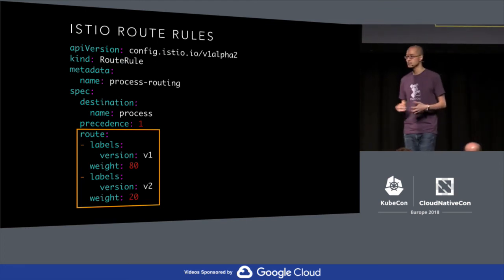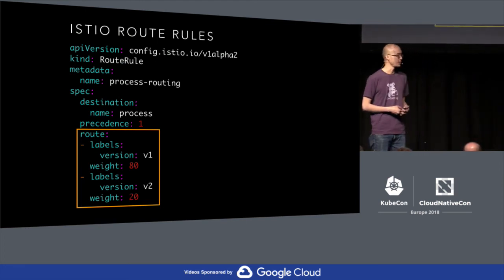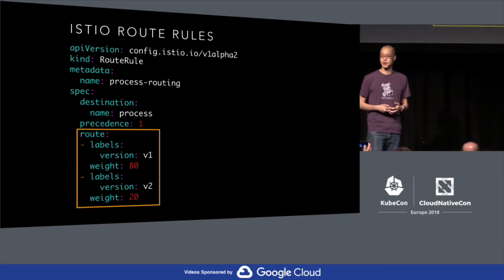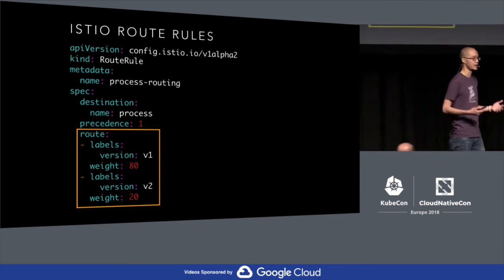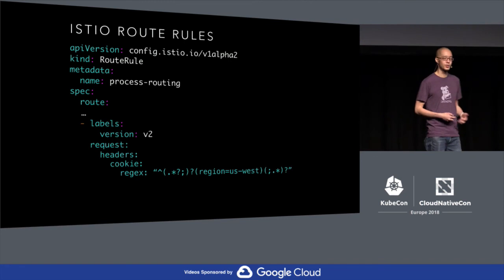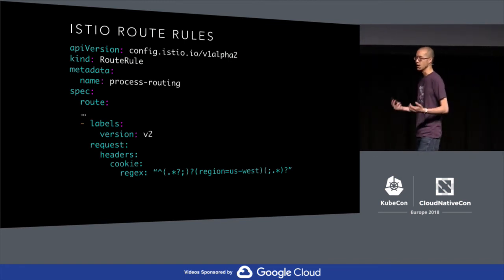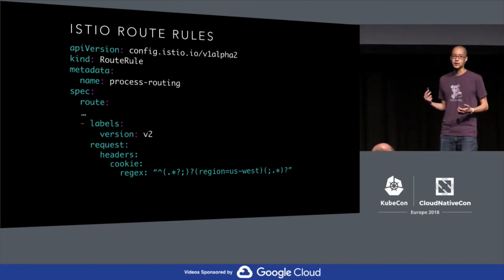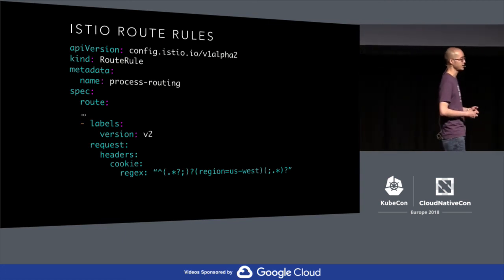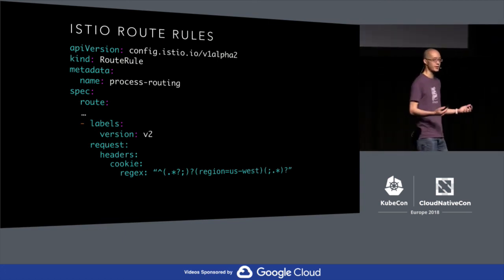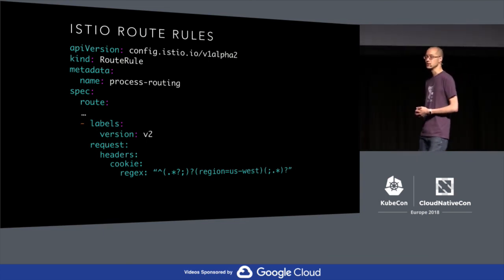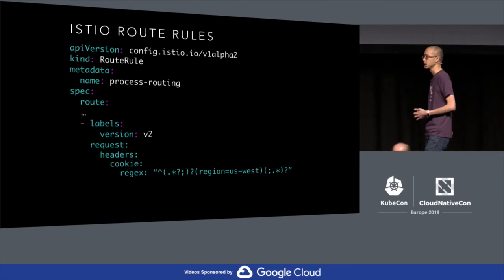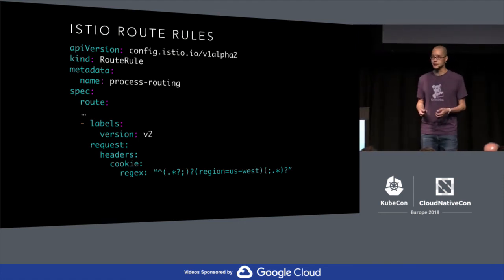Adding another route rule, sending a percentage of traffic to version 2. The other really cool thing about Istio, though, is, as mentioned, you don't want Canary deploys to just be a percentage. So you can do really cool things with Istio, like having more complex route rules. Set a header. There are great libraries out there to detect where your users are, where they are from their browser. Set a header for that. Start redirecting your users based on geography, or based on IP, based on loads of other things.